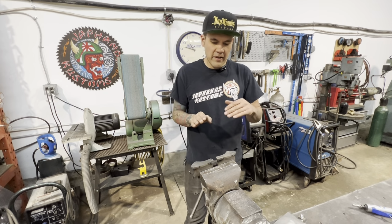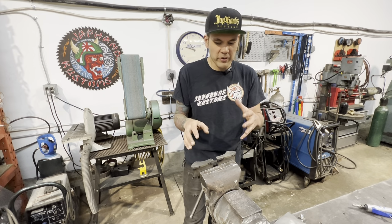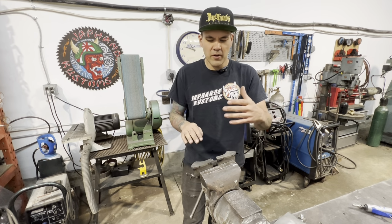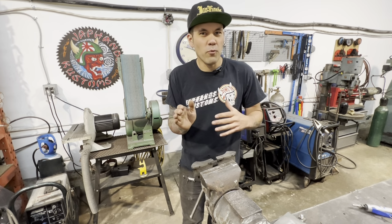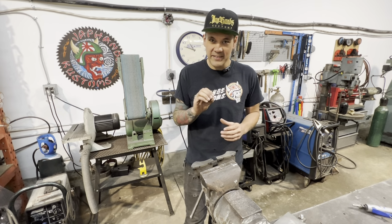This, however, most of it is not actually that important. I know that doesn't really make a whole lot of sense, but what I'm trying to say is that, like, if you had a little gouge in this, or if it wasn't polished perfectly, or if it had a little bit of a waver in it, you really wouldn't see it that much because it's pushing on the back side of the sheet metal.